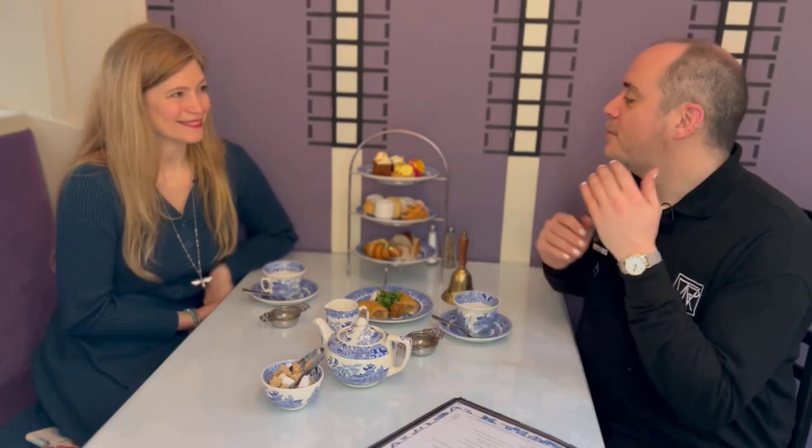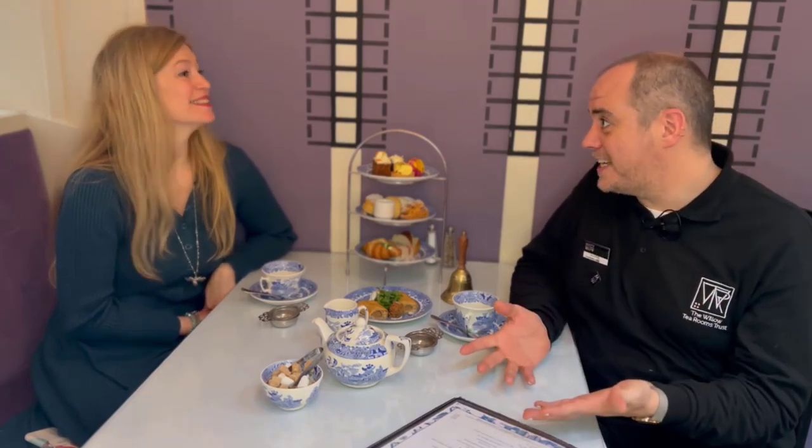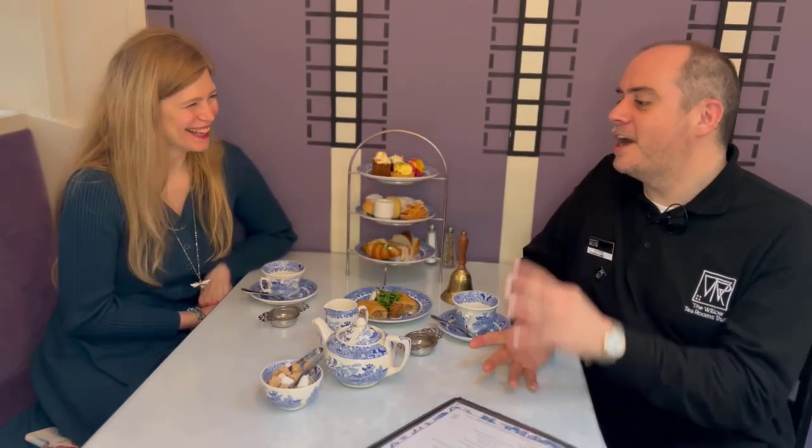Since the Victorian period, so since the mid-1800s, we've had something called the afternoon tea. It's served all across Britain, but here at the Willow Tea Rooms, we serve it every day. Normal tea would just be a cup of tea, and then afternoon tea normally will be tea served with maybe some savouries, some scones, and some cakes. And people in Scotland still also refer to their dinner in the evening as their tea. In England as well, we say 'what are you having for your tea tonight?' So in that context, tea means dinner, like a main meal — it definitely doesn't just mean a cup of tea.